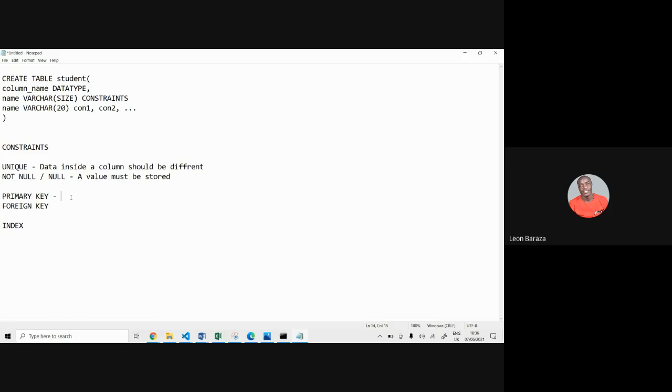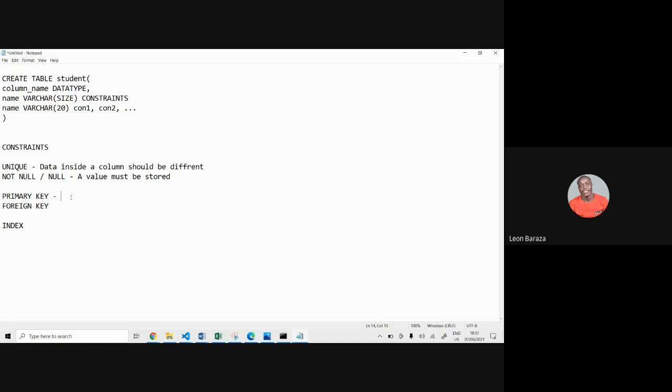So it means this is a special key that uniquely identifies every single record inside your table. But remember also, we have a unique constraint, which also uniquely identifies records inside a column.